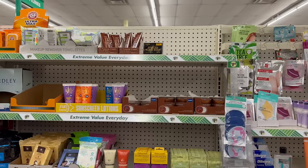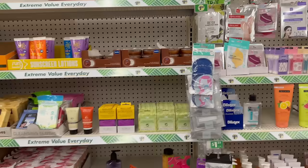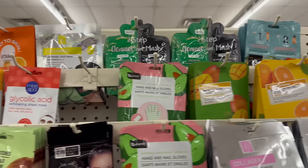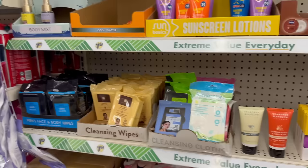So this is all their like bath essential stuff. You got face mask and face wipes, body cream, stuff like that. Here's some more of their face masks, just in case you missed out on my last videos, you could take a quick look to see what they have. But as far as right now, I'm not seeing any new face masks in stock. All right, let's keep on moving.